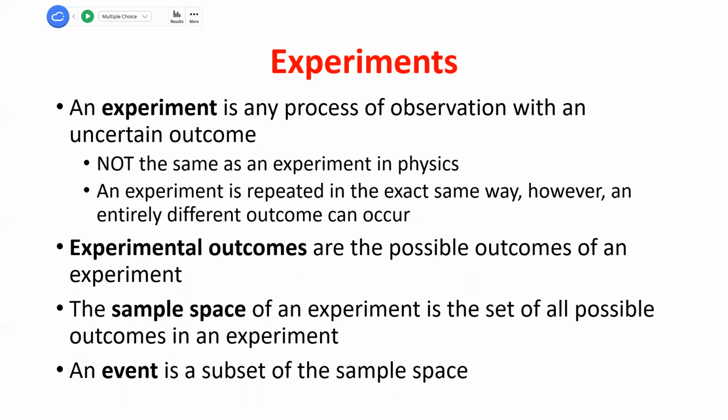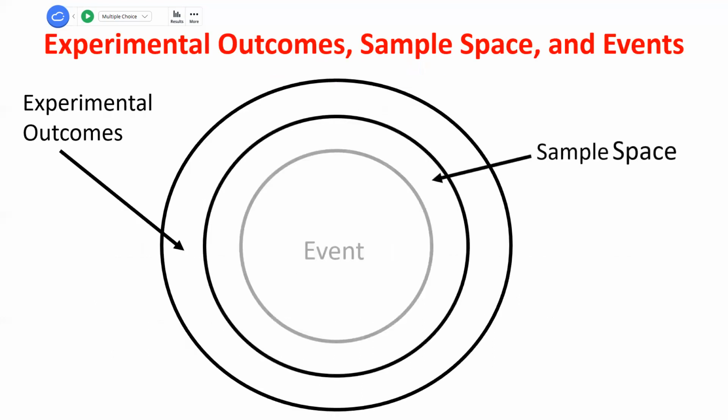And because I only rolled this die 3 times, my sample space is actually smaller than the possible experimental outcomes I could see, which is 1 through 6, if I'm using a regular die, not a Dungeons and Dragons die or something like a 20-sided one. So here's a visual, right? You've got all these experimental outcomes. You run this experiment a number of times. You've got whatever you see from those experiments in your sample space, and then you might be interested in just a small subset of those, which would be the event you're interested in.